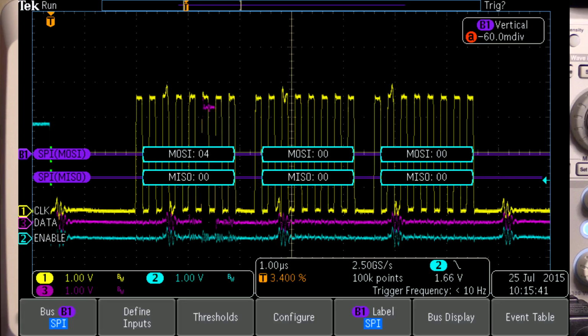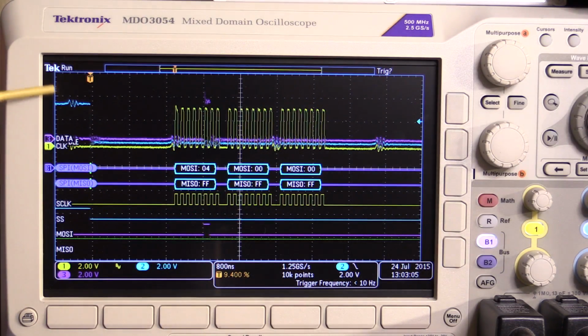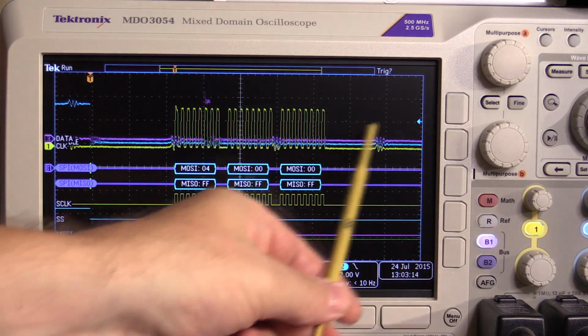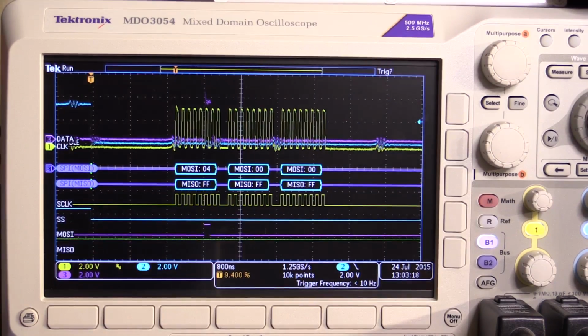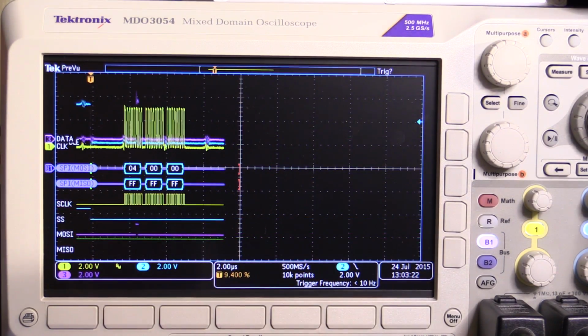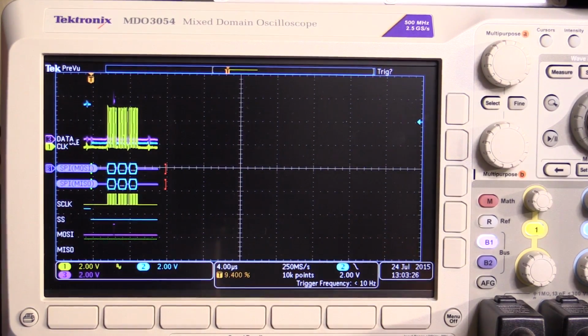You can see the lines here on the oscilloscope. You've got the clocks for each of the 3 bytes clearly visible. The blue traces the chip select line. You can see there's a huge gap between the chip select line going down and the actual data starting, and the chip select line hasn't even gone up on this screen here. If I change the scale slightly so we can see where the chip select line goes back up, I'm going to crank it down a little bit, and we'll see if we can actually see where it changes.